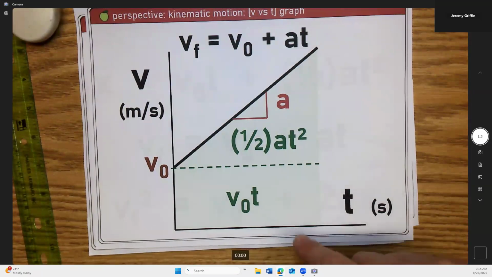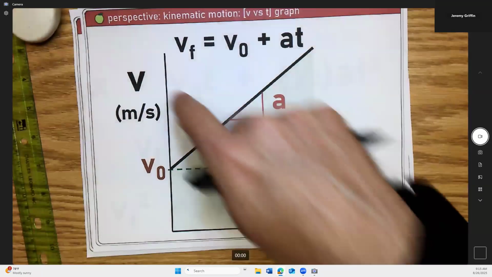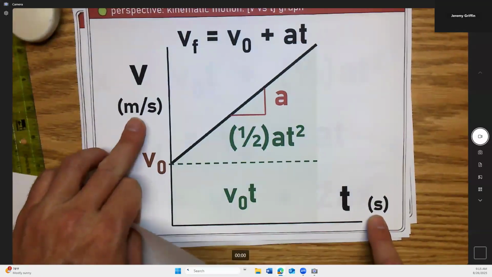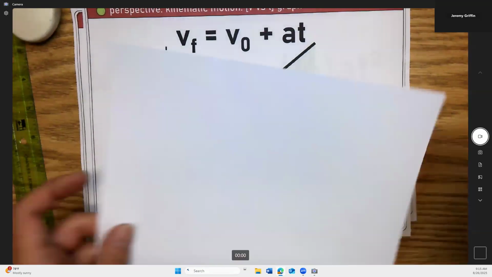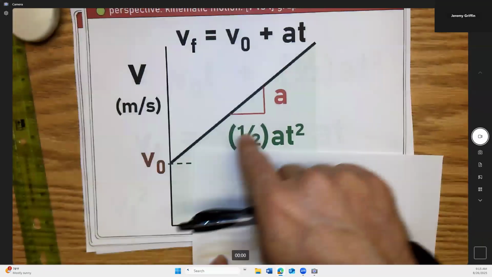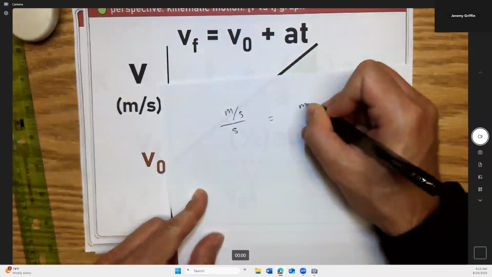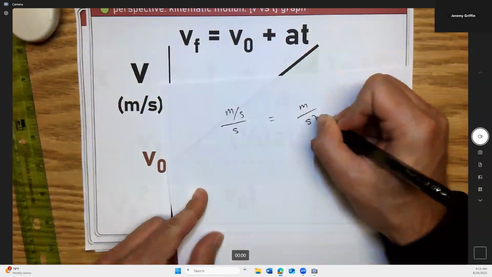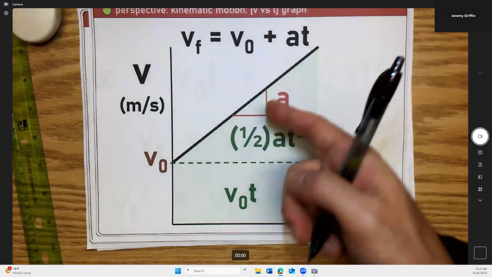Right. Now, this is a general principle that's going to show up in a lot of other types of graphs. So let me show you guys in terms of units how these work out for the acceleration and for the distance. Okay. Guys, look at the units on the axes, because units are a big deal in this class. You guys see meters per second here and seconds here? Right? Let's divide them and say what unit does that give? Because if you divide, it's more like the slope. So what is meters per second divided by seconds? That's called what? Meters per second squared, which is an acceleration unit, which tells you that the slope of this might refer to the acceleration.